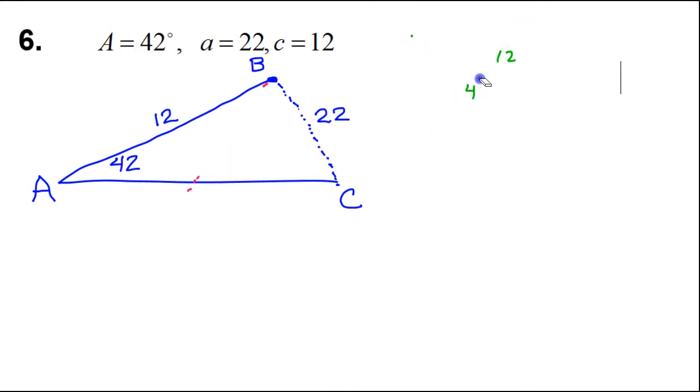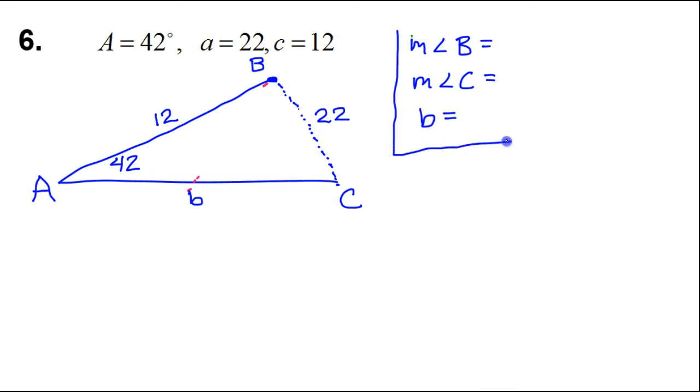Okay, I'm just going to erase this to get my space back. So let's go ahead and list out the things that we need to find. We need to find the measure of angle B. That's missing. We're going to need to find the measure of angle C. And we're going to need to find this side, and if that's angle B, that makes this side B. So to solve the triangle, the only triangle, we will need these three pieces of information.